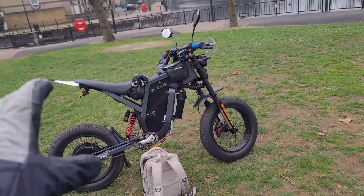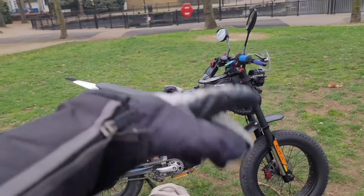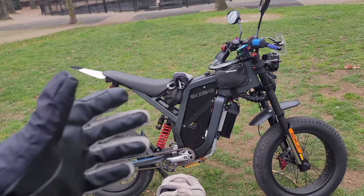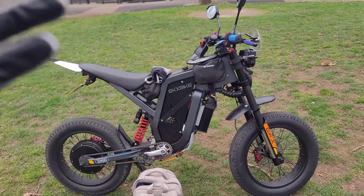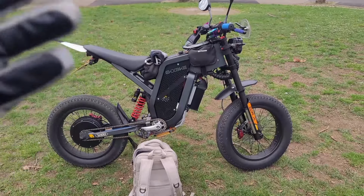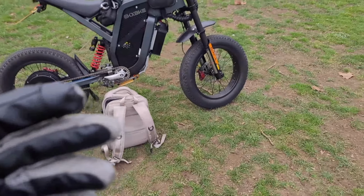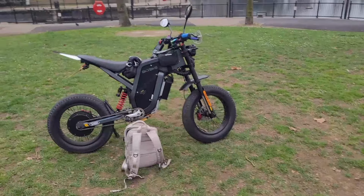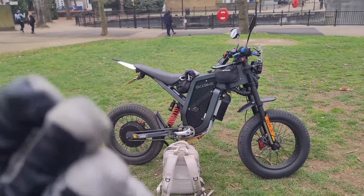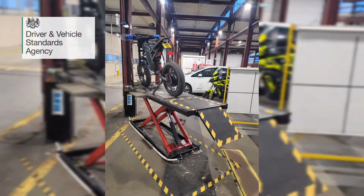But since I modified this bike very heavily, with the motor and the controller and various systems, the chain, and I had evidence of that, they classified this bike as being built in January 2025, because I had to say that it was a kit rebuilt. So you might encounter problems with that, and that's really important to keep in mind, because you don't want to go through all that and then you end up having nothing. So yeah, now we can continue.